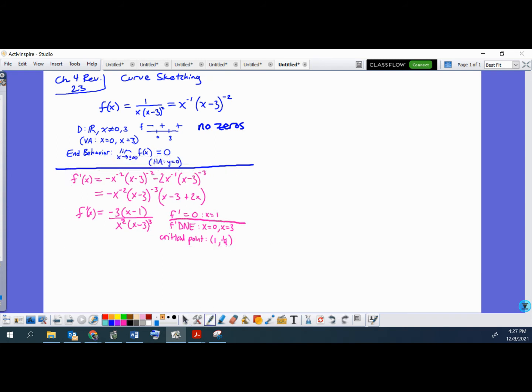You can have critical points where a derivative does not exist. The reason these are not critical points is because they are not in the domain of the function. They are vertical asymptotes. So it can't be a critical point if it's not a point, right? So you definitely want to always consider all of these for critical points, but if something's not in the domain, you leave it out. You don't call it a critical point. That's all. All right, quick sign chart here for f prime. We've got 0, 1, and 3 on our sign chart. And we got that negative 3 factor. Just watch that.